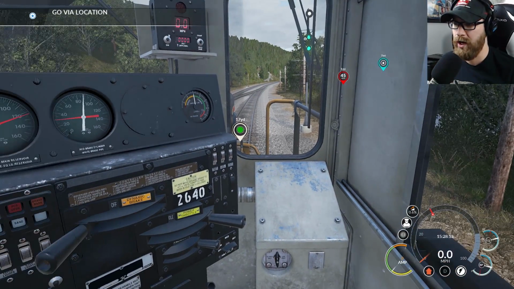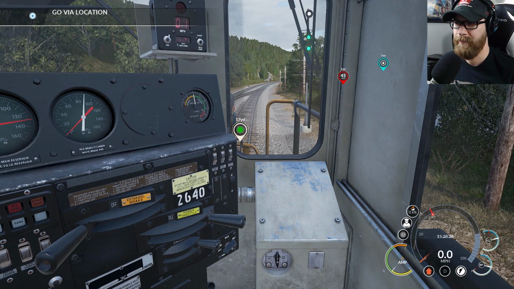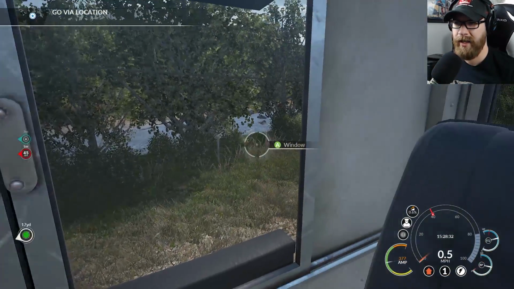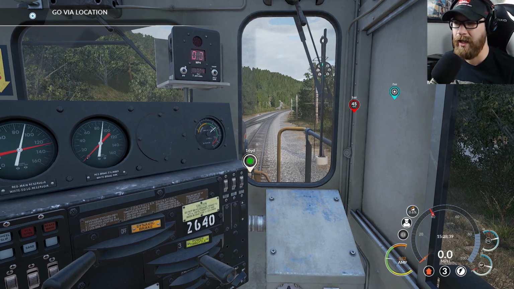We're going to turn on our light. I believe that's the right. Yeah, the right. I hold the right knee pad on that one. We want forward. Let's do forward bright. Yeah, we'll do forward bright. That'll work. Let's give the horn a couple shots here so people know we're ready to go. And we'll go throttle 1. And yeah, we're starting to roll now. Look at that. Long ass train back there. And I'll show you, this is a completely open world for the most part.